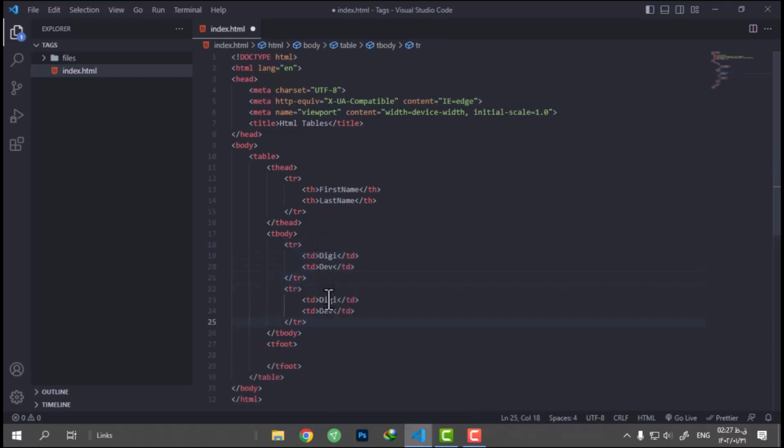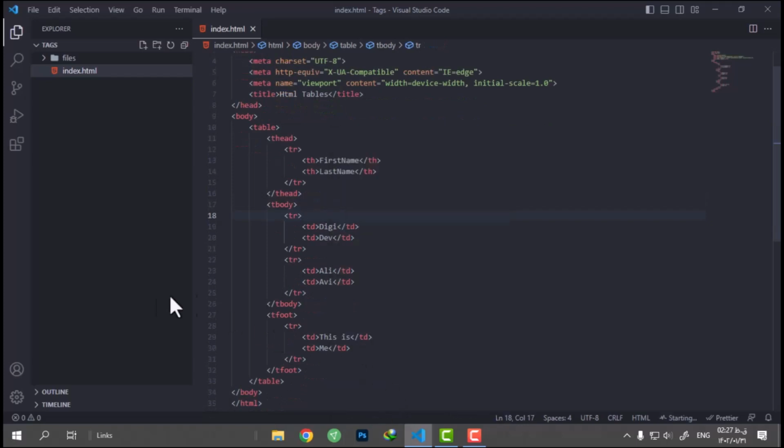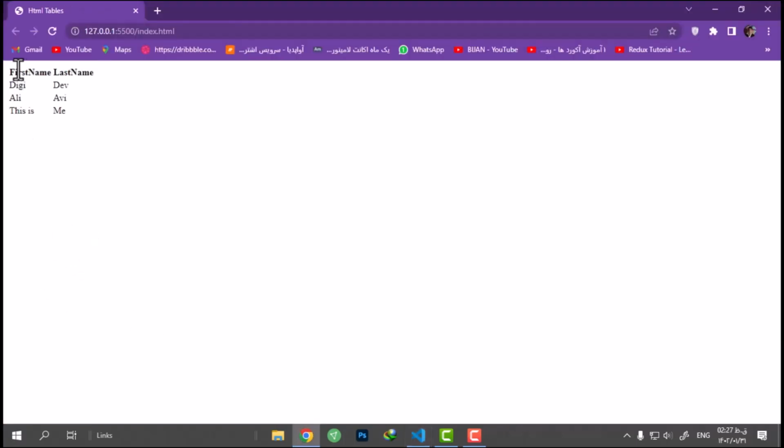Duplicate this and write Ali, Avi. And again we use a tr here. This is me. Now I wanna run my file. Did you see? First name, last name, they are the table header, DigiDev, Ali, Avi, and this is me.